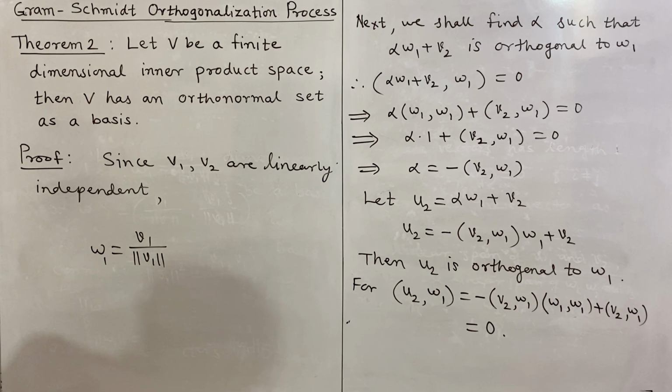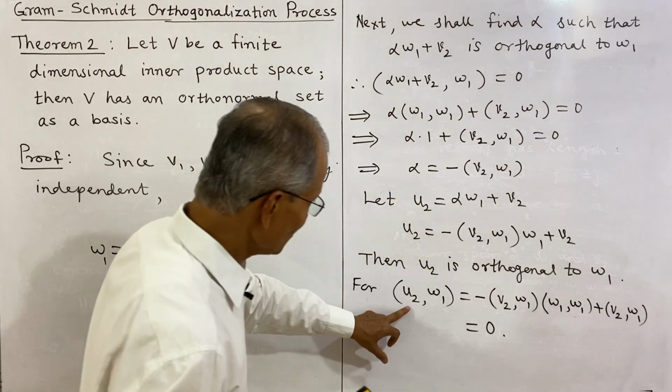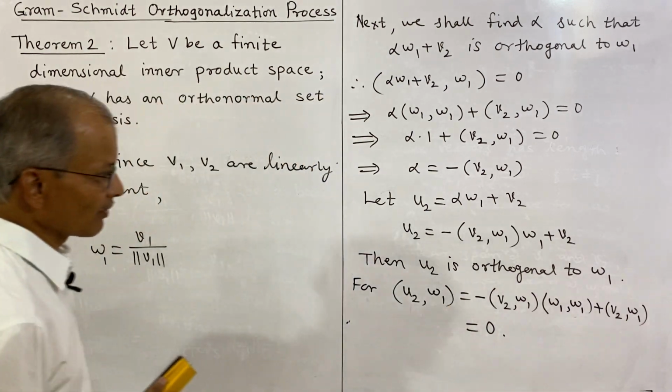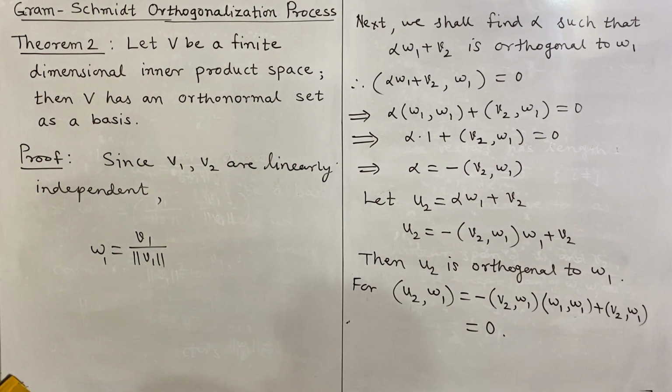But before that we have to construct W2 earlier. We have not stated W2 again. So here U2 is orthogonal, and therefore W1 and W2 must also be linearly independent. But W2 we have not yet considered. So V1, V2 are linearly independent. We will say that W1 and W2 are linearly independent.